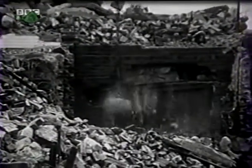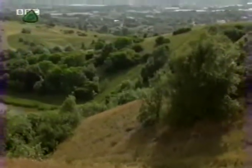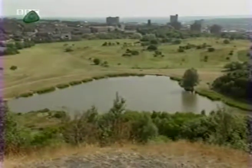By the 1960s, large parts of Stoke were in a mess and something had to be done. So millions of pounds were spent on a big clean-up. Hundreds of square miles of derelict land where old industries used to be were transformed into open parkland. It was a great improvement.